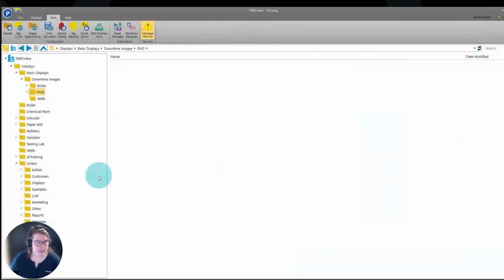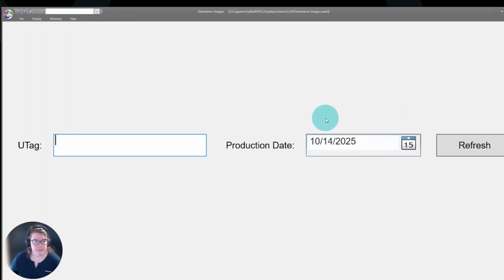Okay, so now we can look at the graphic itself. So downtime images, very simple. One thing I didn't think of is how I was going to go back and forth in time. So after I had my initial rotation with Claude, I was like, oh, I need to be able to go back in time.